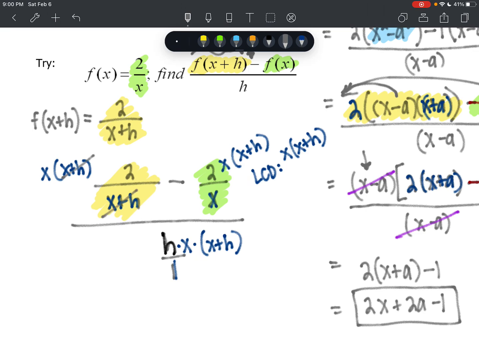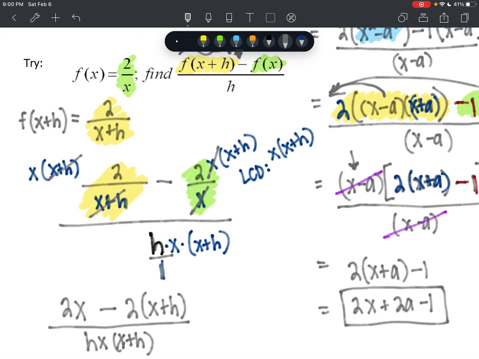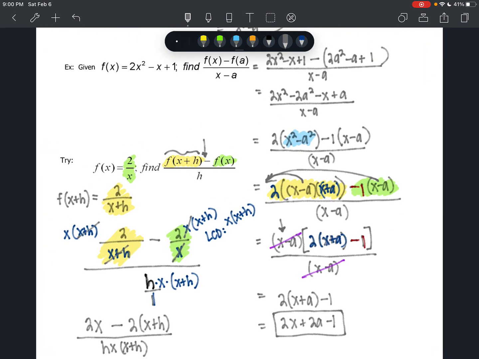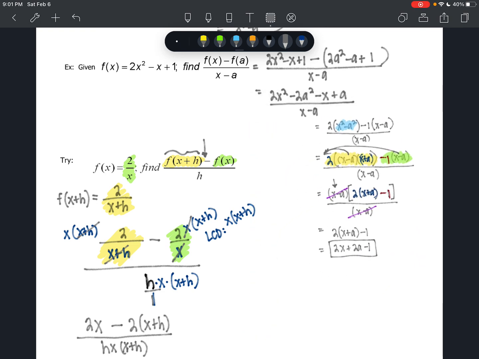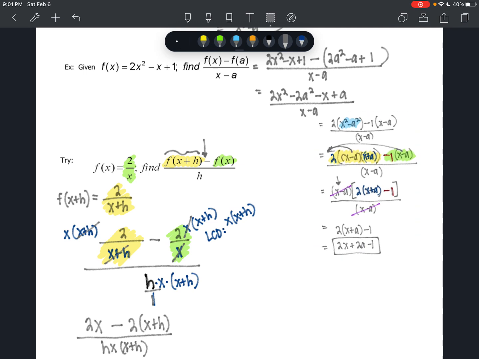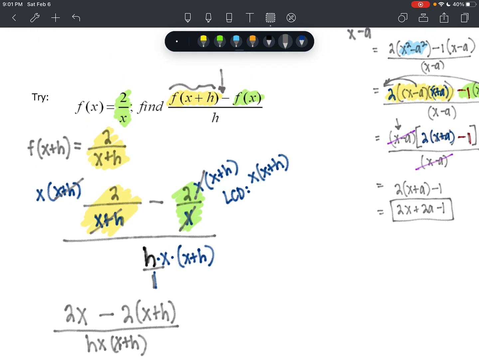The x plus h's cancel, and the x's cancel, and I have 2 times the quantity x plus h. And then in the denominator, I have h times x times x plus h. I've almost run out of room here. I'm going to take this and make myself small. I knew I was going to work into this next problem. Remember, I said I'm going to use some of this room. It's the wonderful thing about technology. You can just take your work and shrink it.